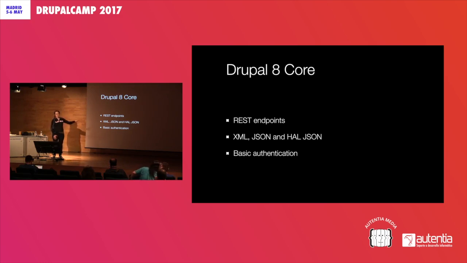HAL-JSON is an interesting one because it lets your API be more discoverable. So when you hit an API endpoint, it gives you a link to itself. It'll also give you a link to any embedded resources. So say you've got authors, it'll say if you follow this link, you can go and find out more about the author and get all the fields associated with that. If you're doing pagination, so say you hit the API and you want all your latest articles, it will actually give you a link to the next page of articles instead of you having to guess what it would be. So that's really helpful.